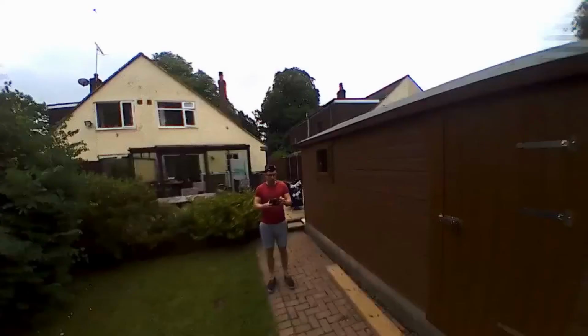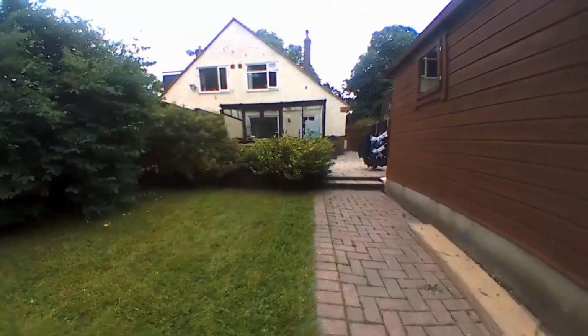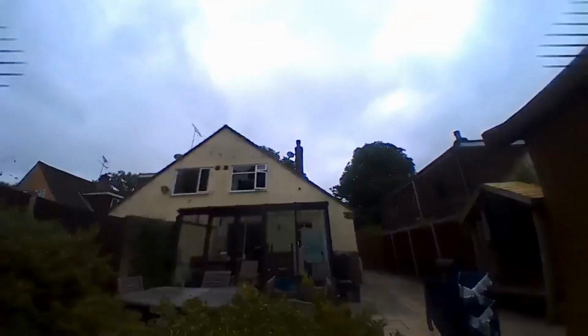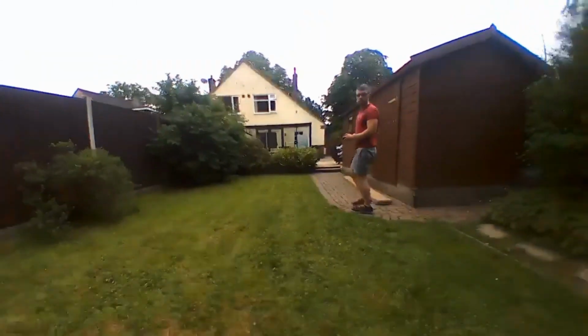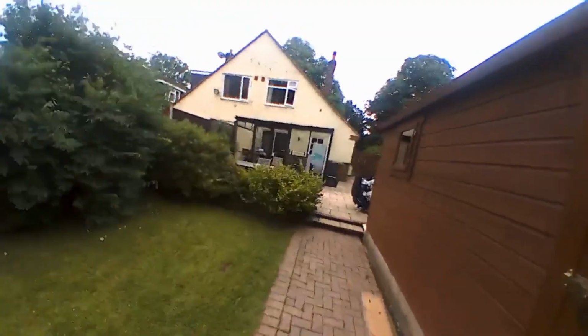So first up, the pictures. You can see they're pretty average and are quite blurry. They do have some detail. Onto the video, it fares a little bit better. Again, this suffers with a lot of blurriness. It does seem to handle the high speed of the drone quite well, and the wide field of view definitely really helps. It's a bit of a shame that this drone doesn't have a micro SD slot.